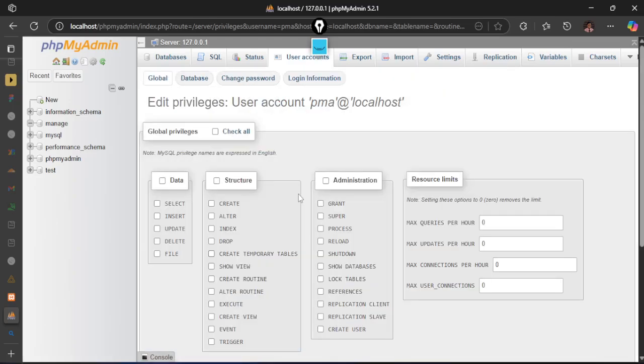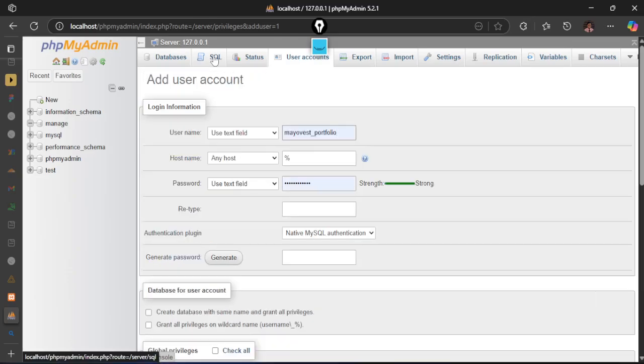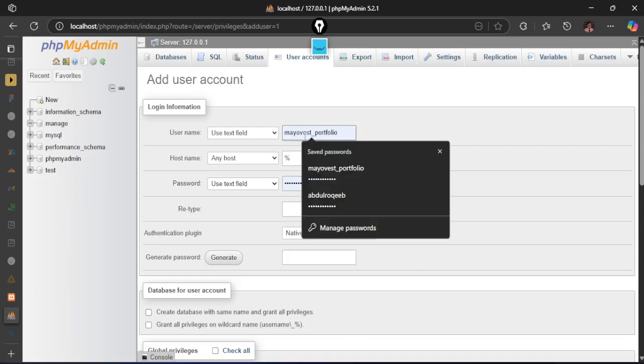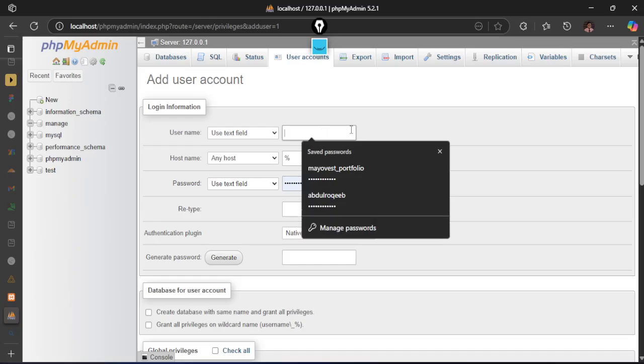But yeah, let me just go back into the user account and create a new user there for the project we want to work on. Or you can even use the root if you want, but I'm going to click on this Add user account. It's something you can run directly from this SQL. If you know the SQL to create it, you just come here and run the SQL. But instead of cramming SQL commands to create the stuff, you can use the interface like this.